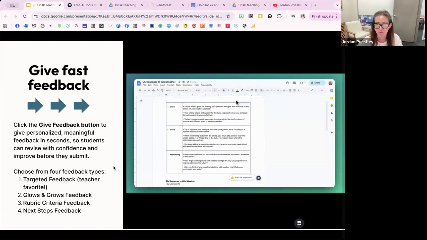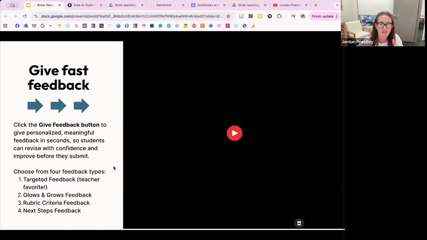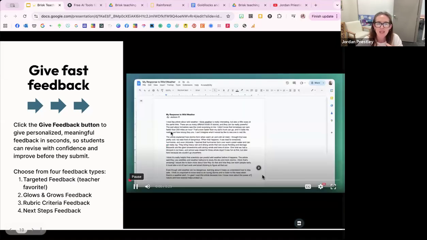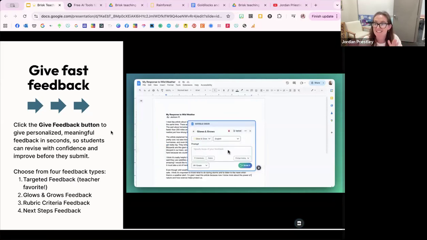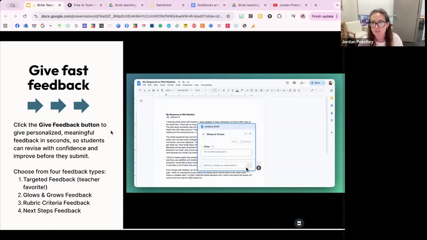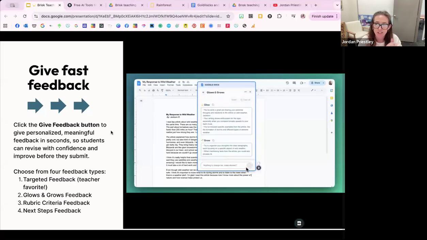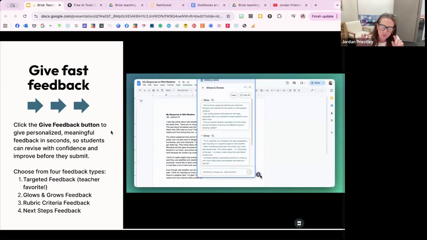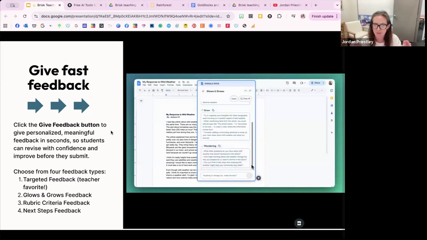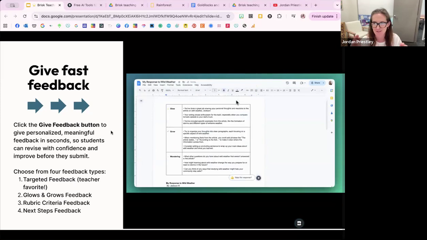You can also upload rubrics. If you are here in New Zealand, we've got something called eASTL. Let's see if we can play that again. You can upload that rubric and have it assess the child's work in that Google Doc against the rubric. So not only can it give feedback around a specific theme, like identifying the punctuation or looking for language features, you can upload a rubric and it will give you feedback against that rubric too. Of course, you need to cross-moderate that because we know with AI, it's not 100% accurate.